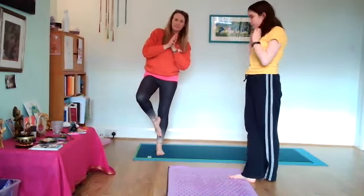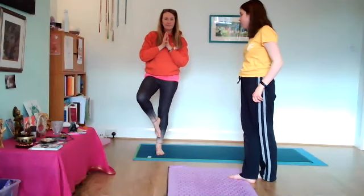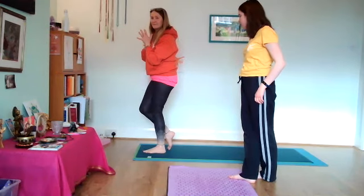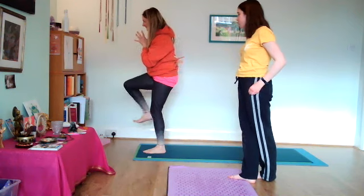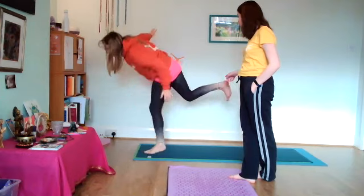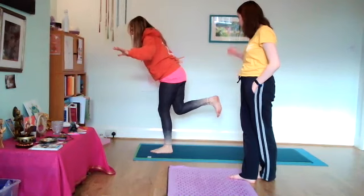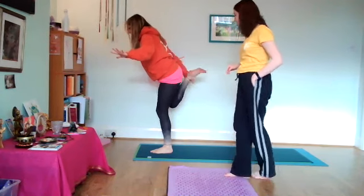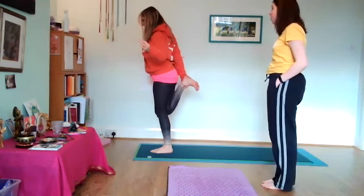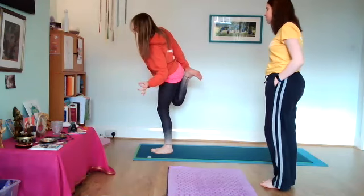Next, lift your leg forwards and push it out behind you, letting go of your hands if they're together, and using one of your hands to hold onto the back foot so that you're in dancer. So it can simply be really close to your body, or it can be a real back bend, depending on what is easier for you.